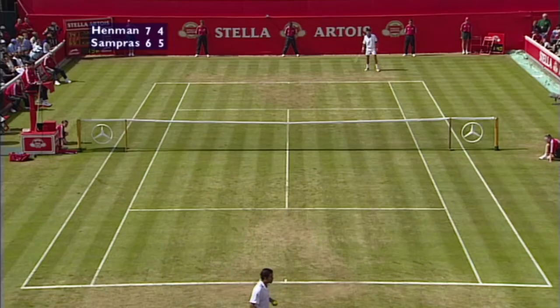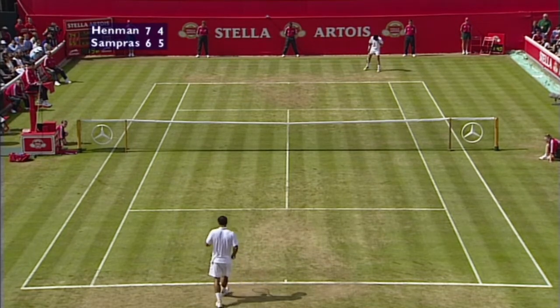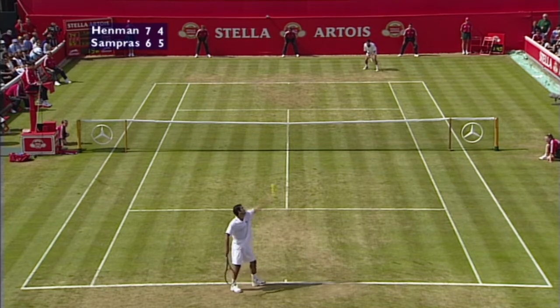Sensing that this might be the moment when he breaks back. First break point he's had on the Sampras serve since the 11th game of the first set.